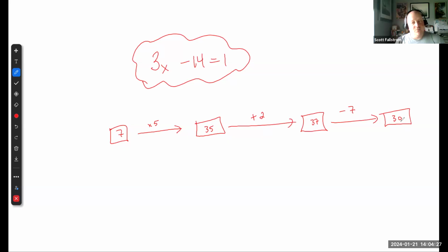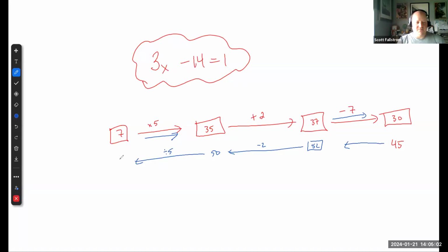Now, notice what happens over here. What if somebody said that your final answer over here was 45? Could you go backwards to find the starting number? Going in this direction would be subtracting 7, so going backwards must be adding 7. So you could come back and say, okay, that gives me 52. And then going backwards here, this is adding 2, so this would be subtracting 2, so that's 50. And then up here, multiplying by 5 that way, so going the other way must be dividing by 5, so my answer must be 10.